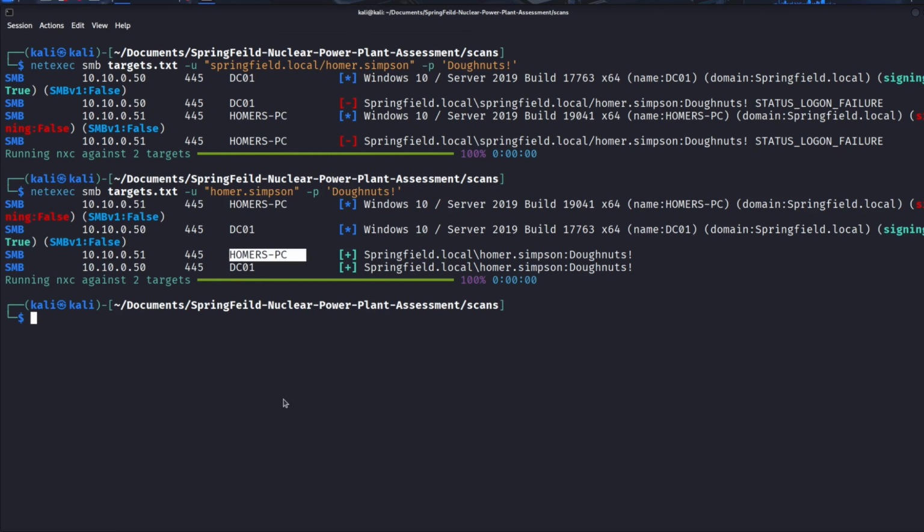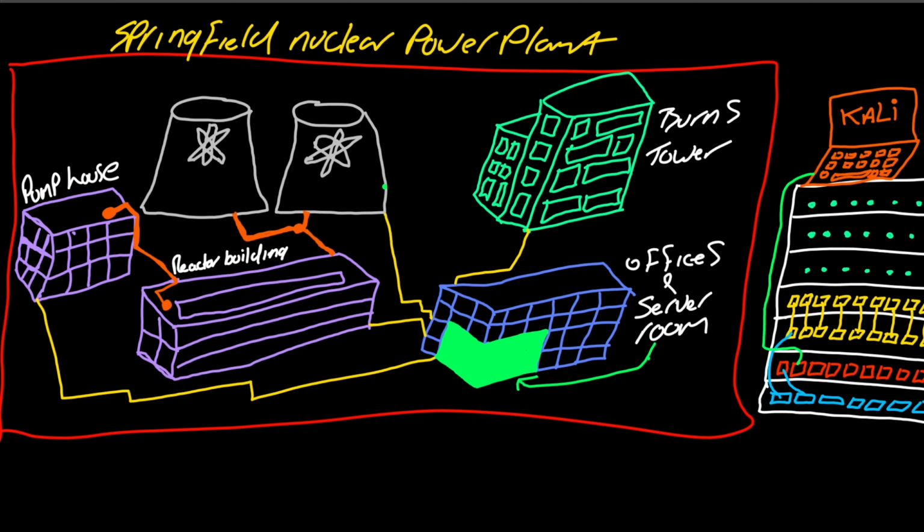So we got successful logins. Right, guys, I'm going to wrap this up here because I still want to keep these videos bite-sized so that we can look at them as we need them. So say we need to brush up on some unauthenticated domain enumeration, we could jump to this video. So this is good. We're in a good position. We've just got Homer's credentials. We know that Homer works somewhere in the reactor building. Now, just because we've got his credentials doesn't mean we've got credentials to his computer. We've just got his domain account credentials.